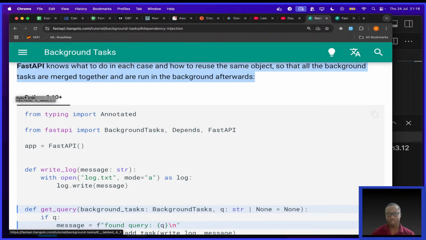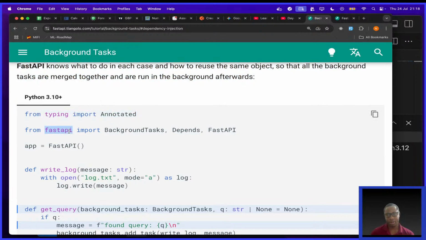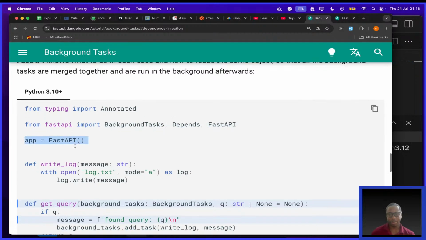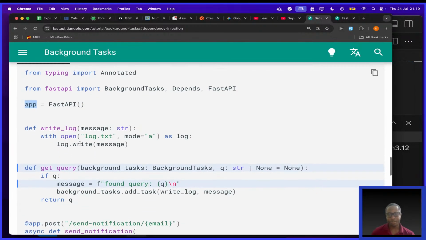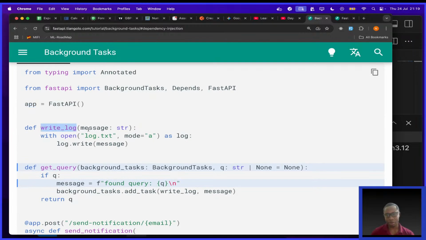They say this works in Python 3.10 and above. From typing import Annotated, from fastapi import BackgroundTasks, Depends, and FastAPI. They create an instance of FastAPI and store it in a variable called app. They have a function called write_log, which takes in a message, which is a string.